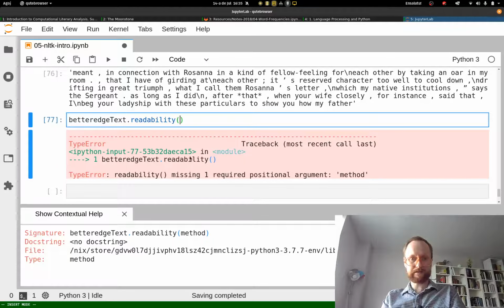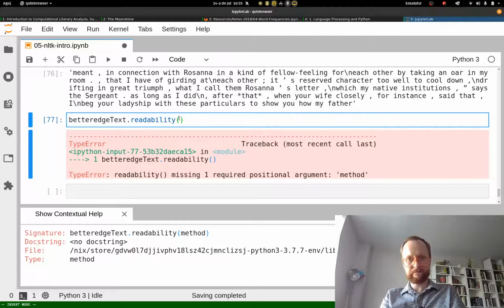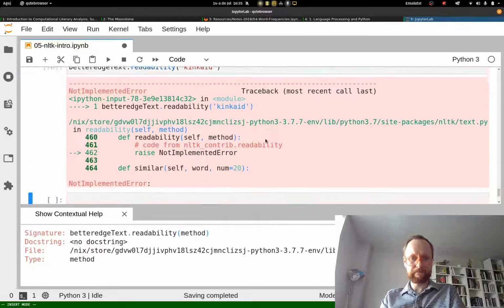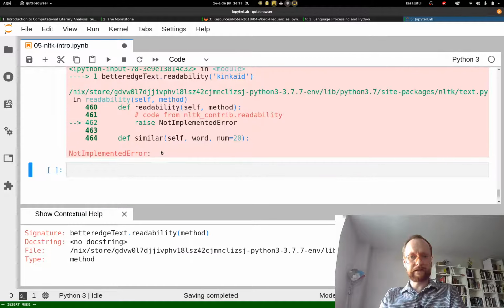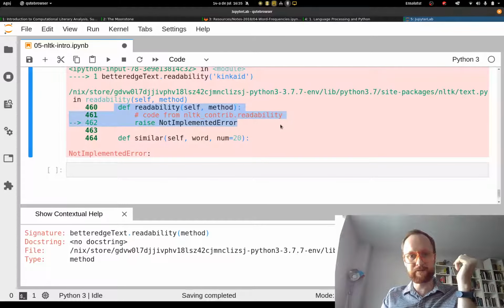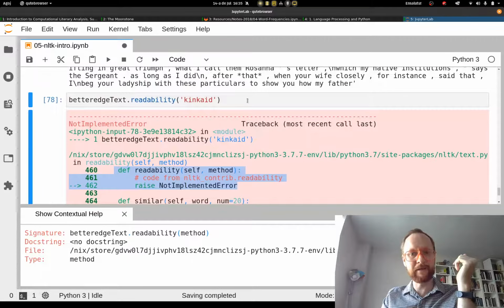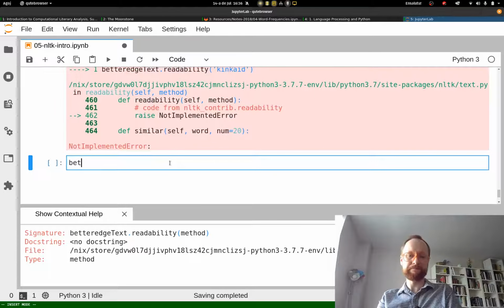And it doesn't tell us what method we should use. Yeah, I have a feeling that, you can see from the code of the function itself that readability has not been implemented in this particular version. So that's too bad, we just can't use that one.